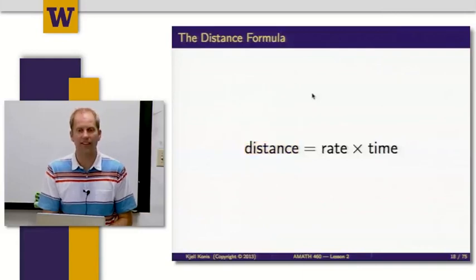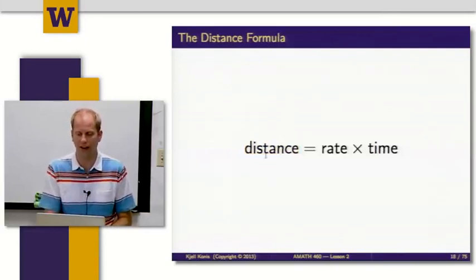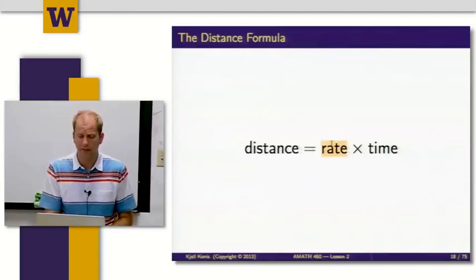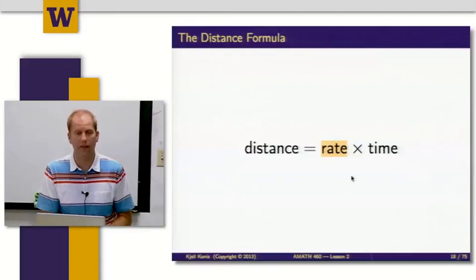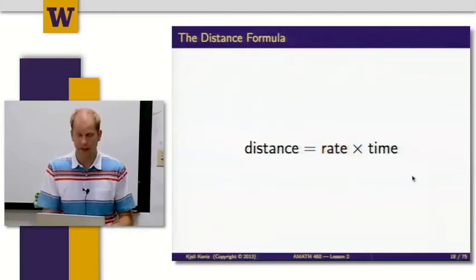It's actually amazing how often this is the correct answer to a question, or the correct way to solve a question, if you can recognize what you're going to think of as distance, what you're going to think of as rate, and what you're going to think of as time. This form of the distance formula really only works when the rate is constant across the entire time. But now that we can integrate, we're going to be able to allow that to change a little bit.